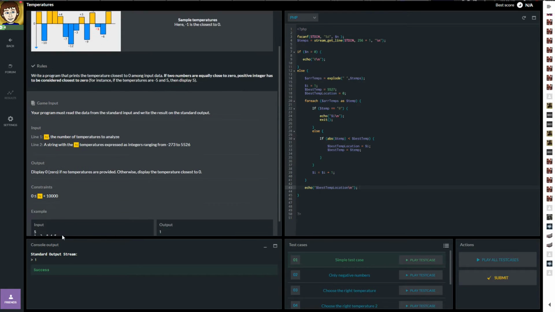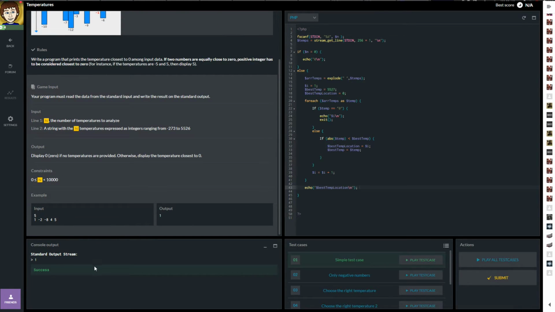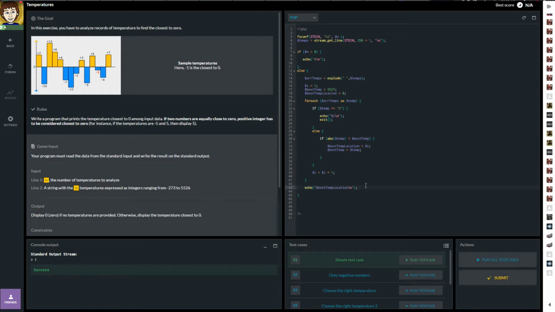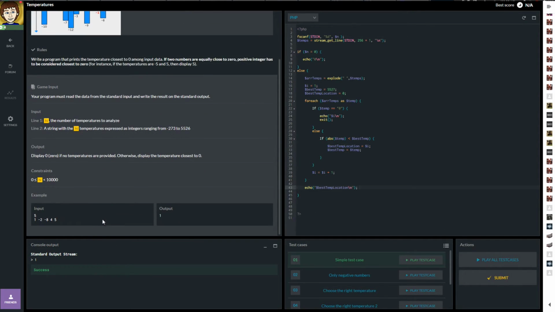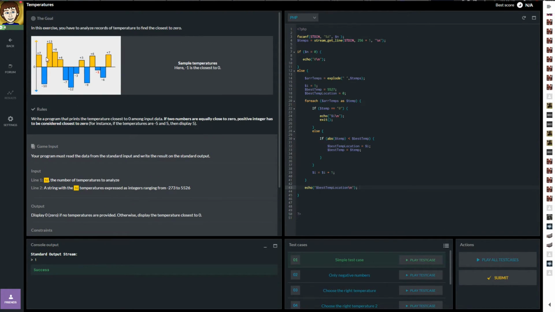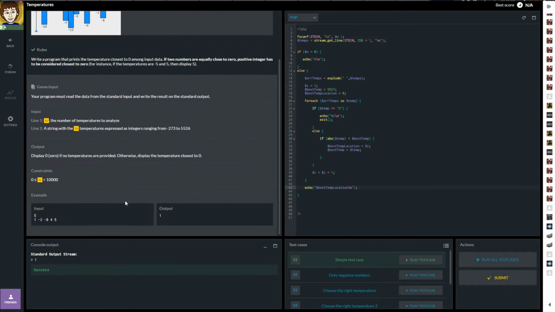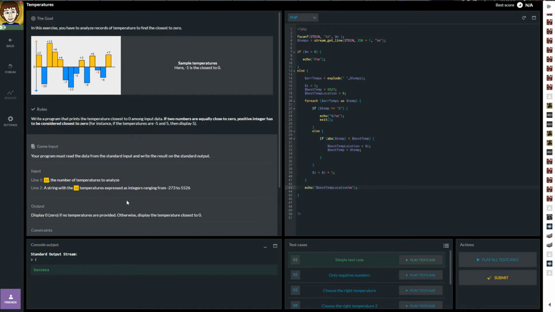No idea. Constraints, console output. Where's the actual test case? It's usually up here, but that's just the goal. We don't get to see it? Oh, that's mean, if we don't get to see the actual input on the console.